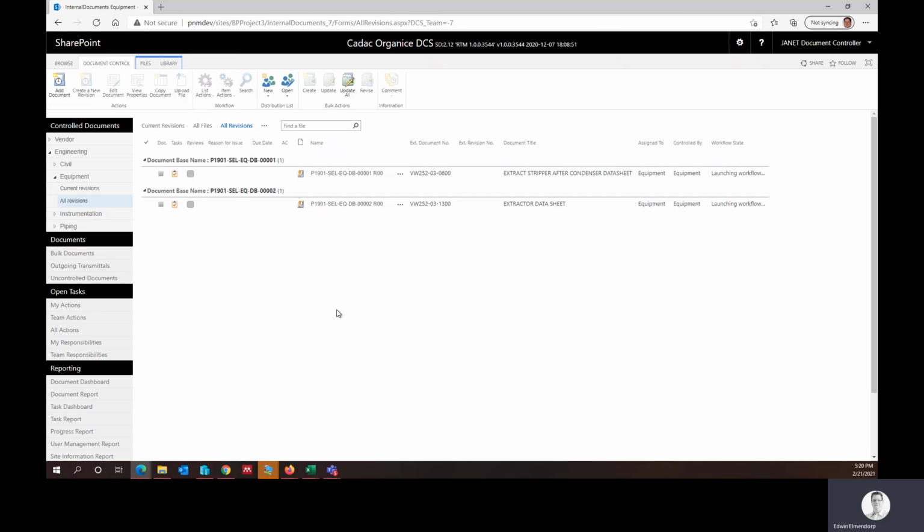So in the next session, we're going to take a look at how an engineer needs to submit it. And then we're going to launch into a review with multiple disciplines so that we can move this forward and then eventually end up sending this out to our customer. All right, that's our first session.